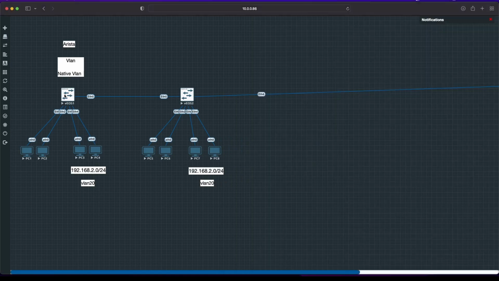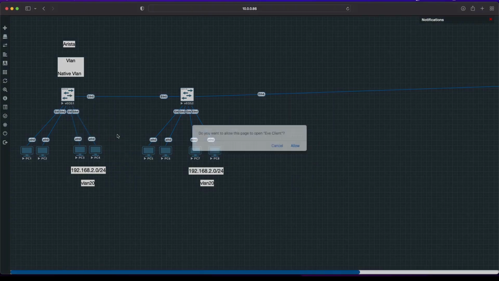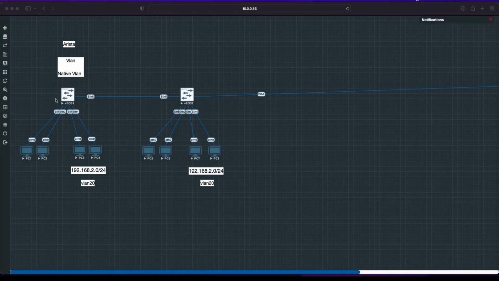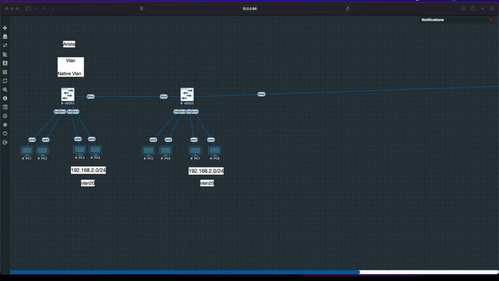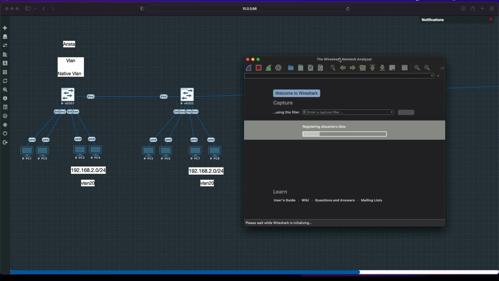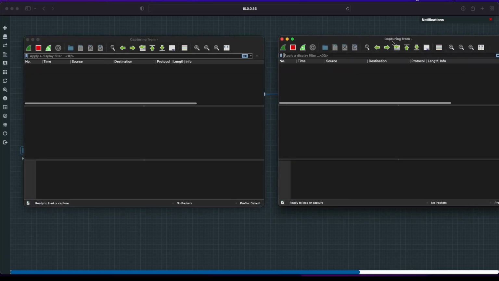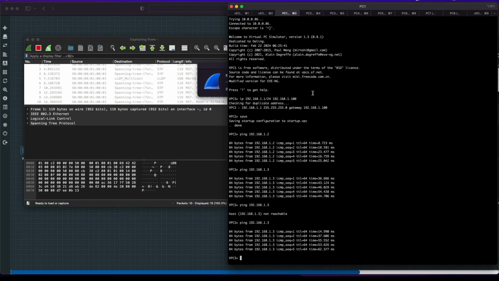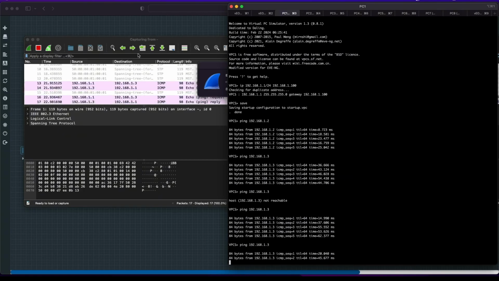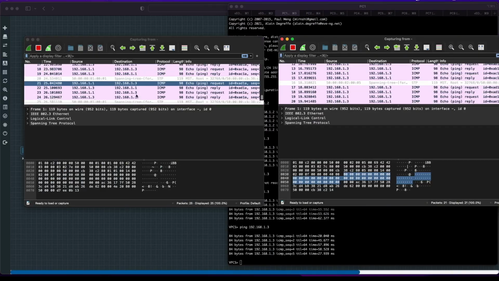So let's go ahead and capture Ethernet 1 and also capture Ethernet 5, and we will verify it.